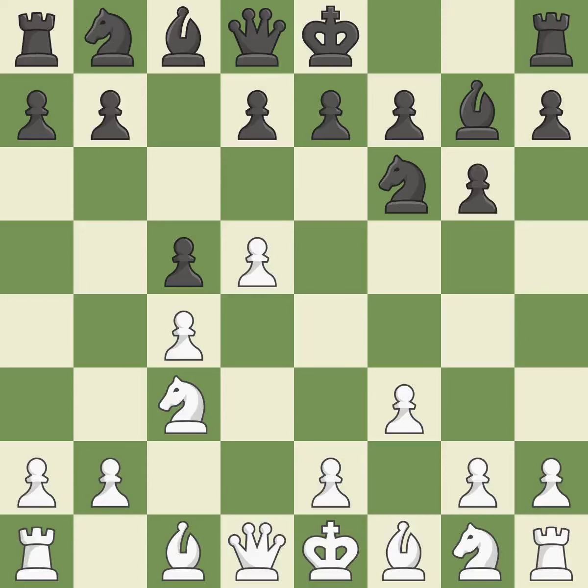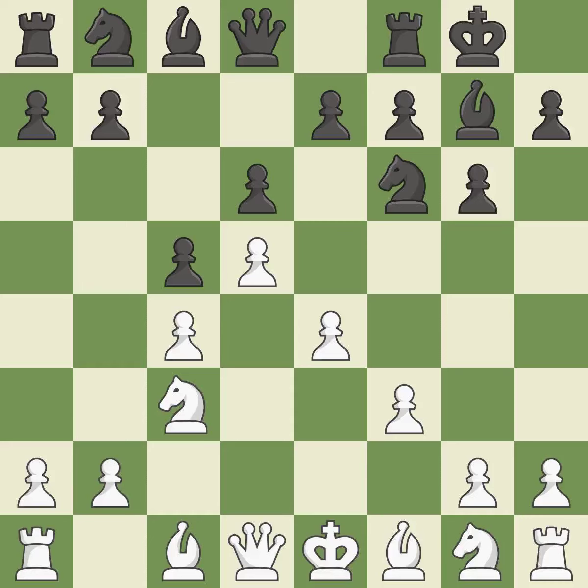This develops a knight from its starting square, activating it — it is ideal. The bishop is prepared to move into a functional square. Castling gets the king to a safer square out of the center of the board while also developing a rook. Castling kingside tends to be safer because the king is further from the center. By developing a bishop from its initial square, this activates it. h6 forces the bishop to decide: exchange or retreat. The bishop is now in a secure position.